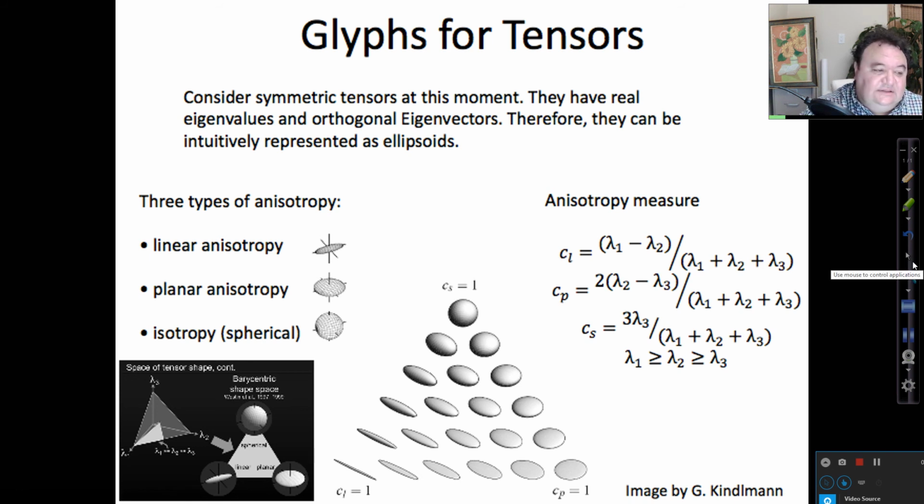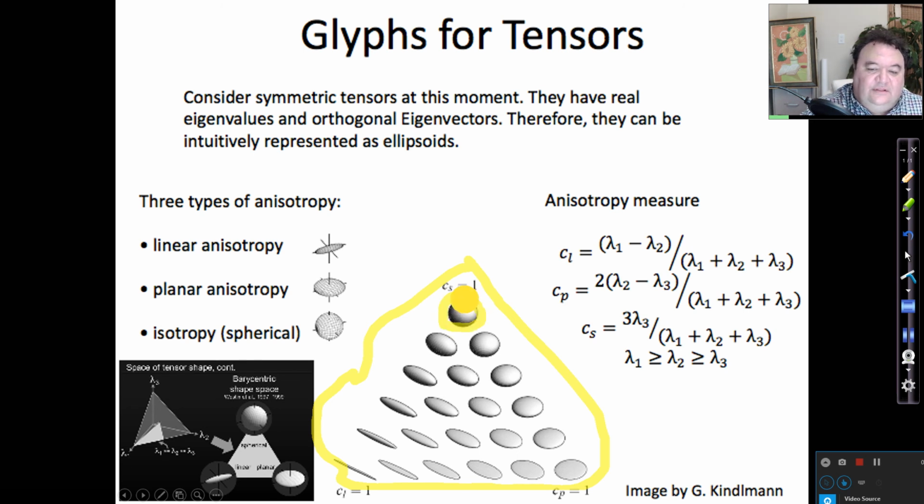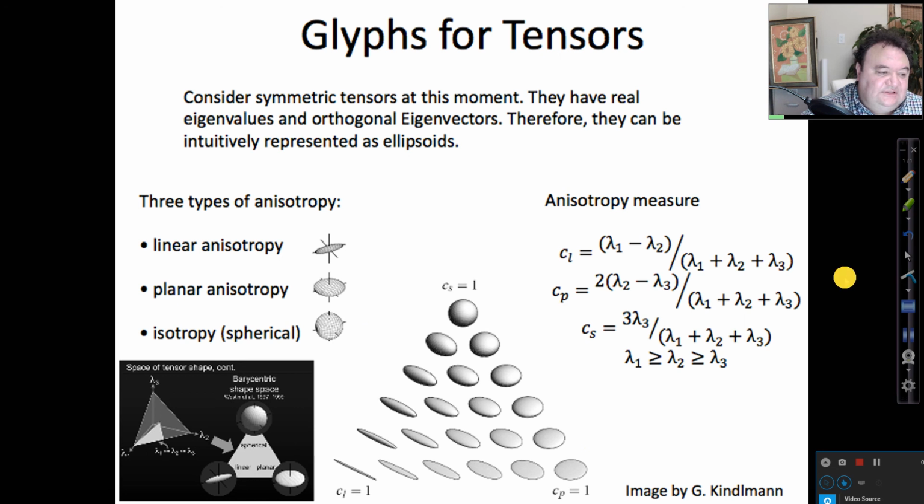Practically, it's the range of shapes. It's key to have an expressive visualization. And so here we see the different degrees of isotropy or anisotropy. You can think of having different types of ratios between the eigenvectors and how those can give rise to different shapes. Even the basic set of elements that give us the key in the visualization need to be properly visualized. This is the equivalent of a simple color map for a scalar field visualization. This is instead the key for a tensor field visualization itself.